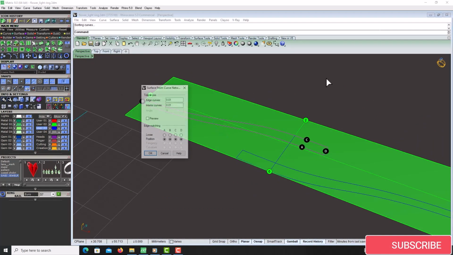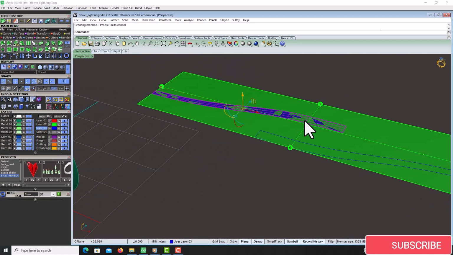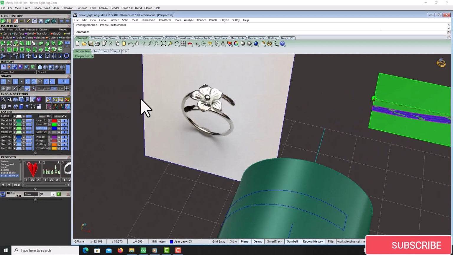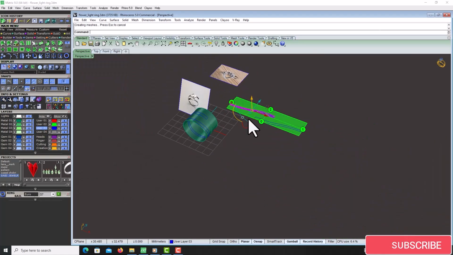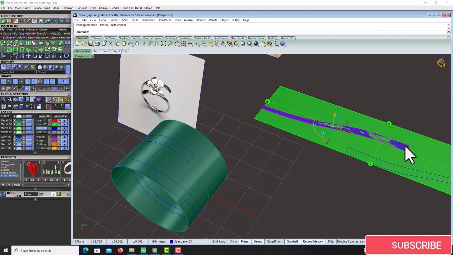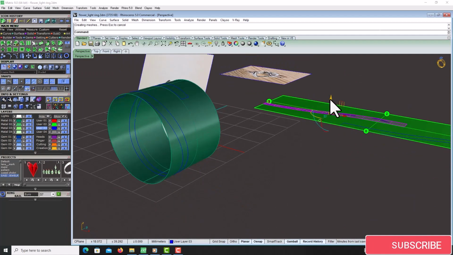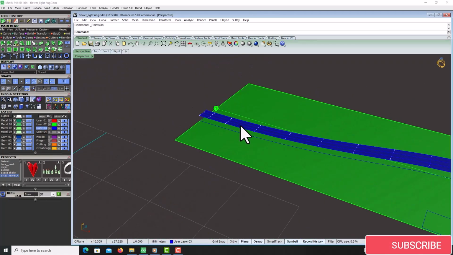We create a surface with these closed curves, and we are moving the surface to whatever distance we need.